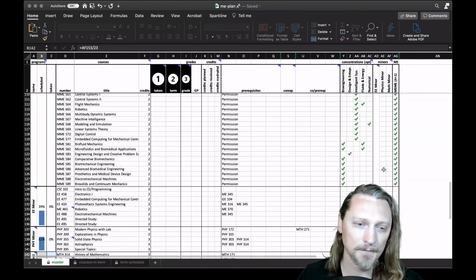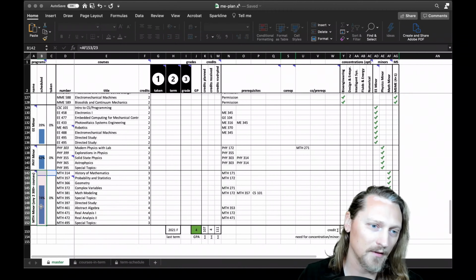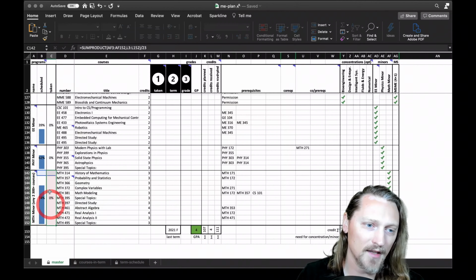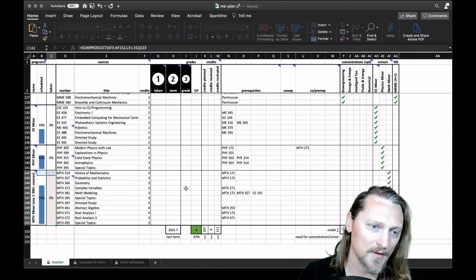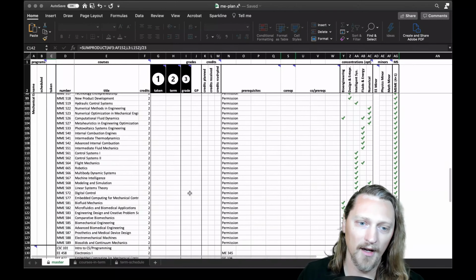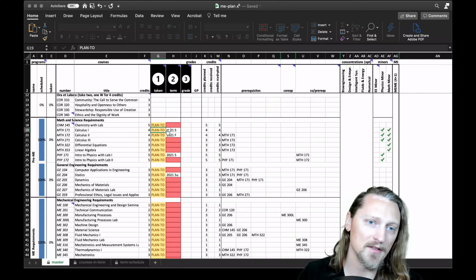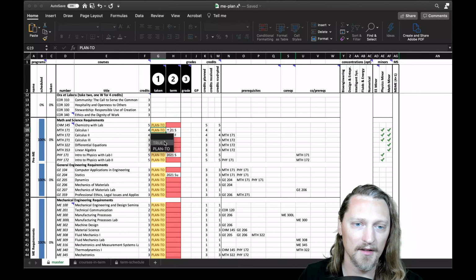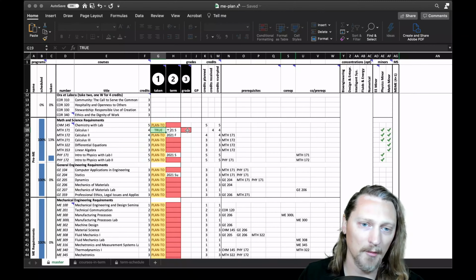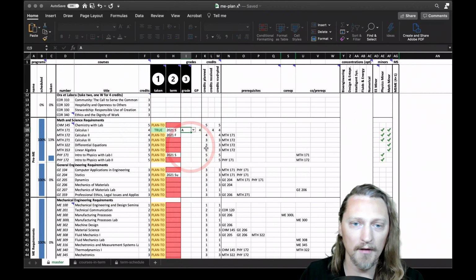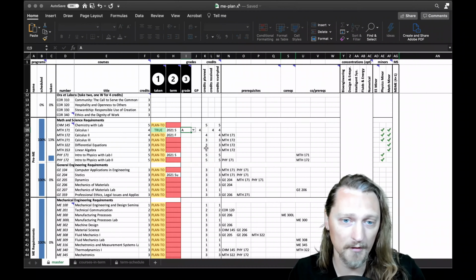So if you go down here and you say, okay, it's 74% scheduled. What's this next bar over here? So 0% taken is what this column says. So if I was to come back up here, and let's say that it is now summer 2021, I can say, okay, I've taken it. I can enter my grade in, like I got an A, because that's all I ever get is A's, right? That's all you ever get.